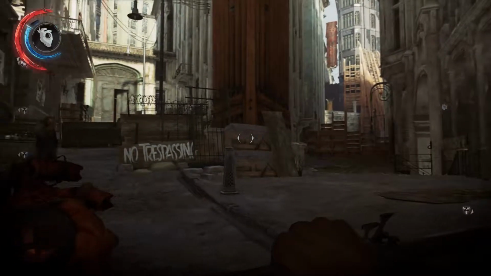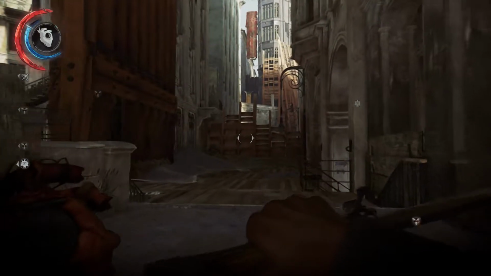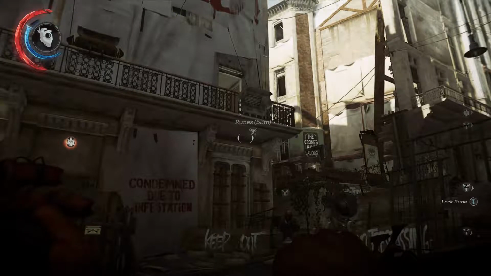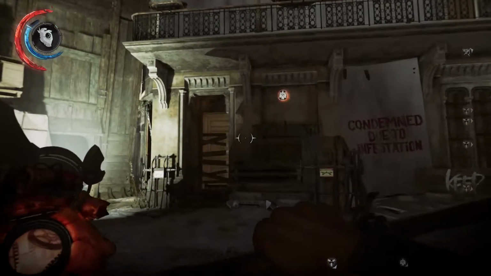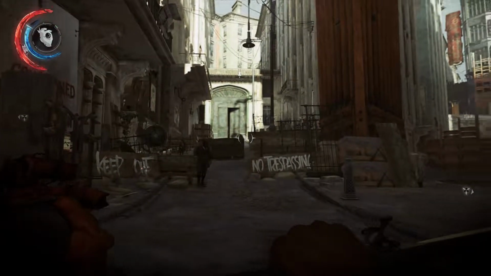So, we are in the Old Batista district, also known as the Dust District. There are quite a few collectibles. There is a rune not far away, a rune really not far away, and there are two directions in which we can travel.